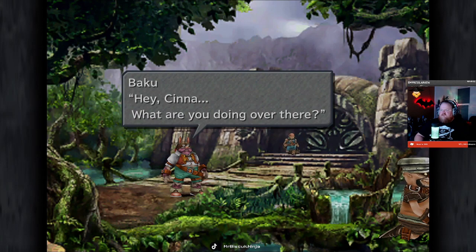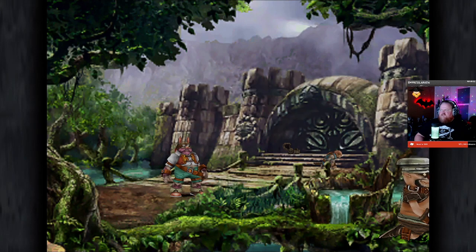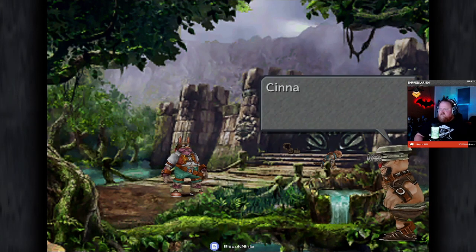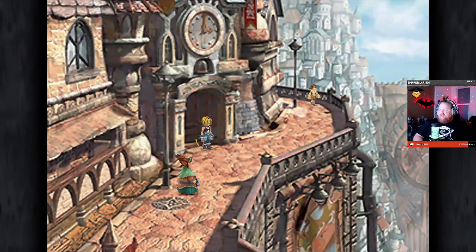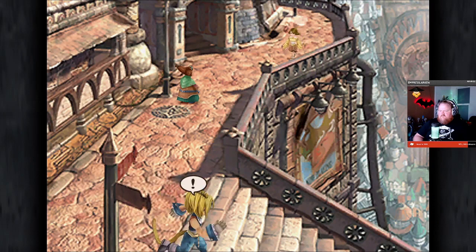Hey, Senna, what are you doing over there? The spring water might make some good coffee. I'm getting the fixings. Do I gotta remind you what happens to members who don't listen to their boss? No, please not that. I'll bring everyone over right now. Okay, whatever. Oh, what was it?